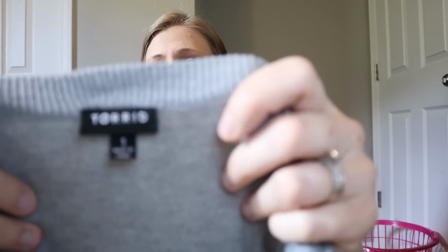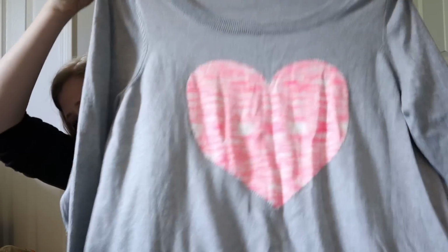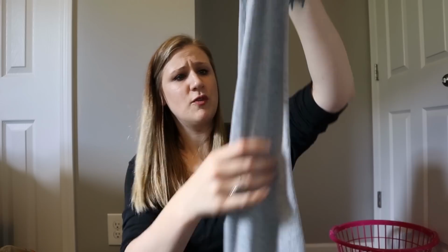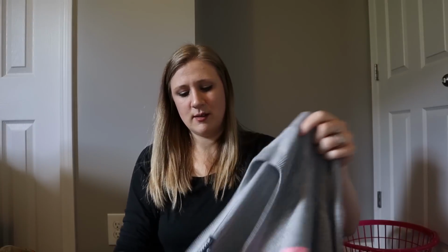One more Torrid piece. This one is a size 1 and unfortunately is flawed. I didn't realise till I got it home. I can't remember the name of it, the drop shoulder mild heart sweater or something, but essentially it's a grey knit sweater with a mild pink heart on the front. It's doing okay with likes and things like that, but I thought this was pen and I thought I would be able to get it out when I saw it. There's only a couple of little bits, little dark spots. I don't know if you can see there. There's that one, and then one more, I think. Very, very small, very light. There it is. But at the end of the day, it's still flawed, so that does hurt how much I can get for it. I think I have it listed for 20, and obviously I'll be entertaining offers since it's not in perfect condition.